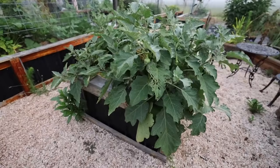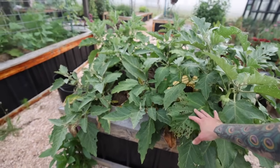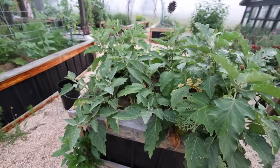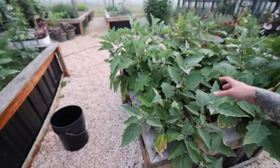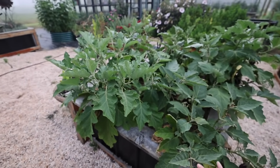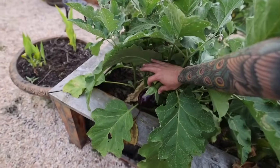I've been harvesting eggplants like crazy. I did just make a video yesterday of baba ganoush — that'll be up around the same time as this garden tour this weekend, so I'll put a link to the farmer's table. I love baba ganoush, which is eggplant dip, but I've also pickled eggplants, roasted them, grilled them. I am making the most of this little eggplant bed and it's producing a lot — I've been getting a lot of harvest.